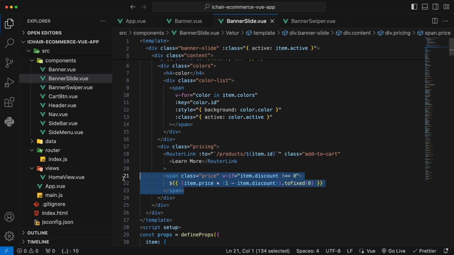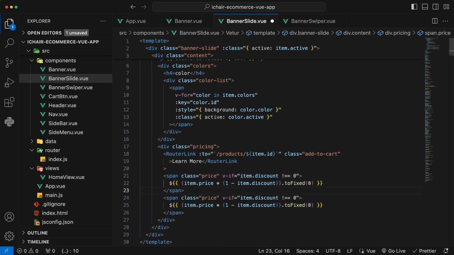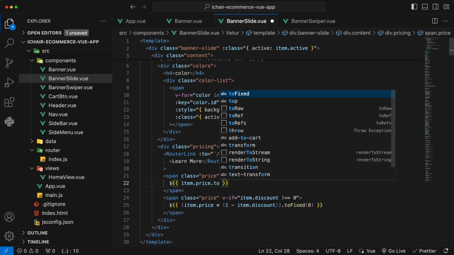Cool. And I'm gonna copy this one, because sometimes we need to show the user 2 prices. One is the original price, one is the price after discount. We have to have both. So apply this one again, and we do not apply this condition though, because we are showing the original price under this situation, and the original price is going to be item.price. I remove this calculation. It's just going to be item.price and dot toFixed.